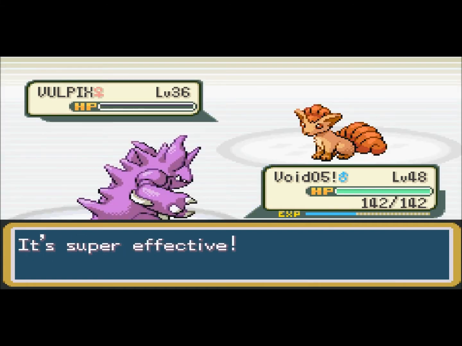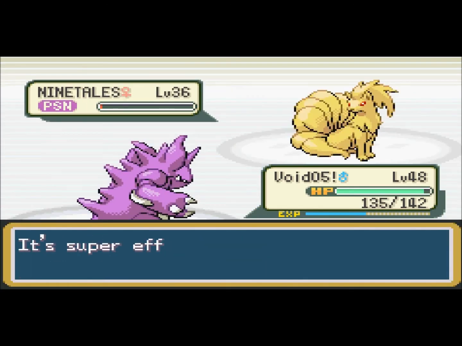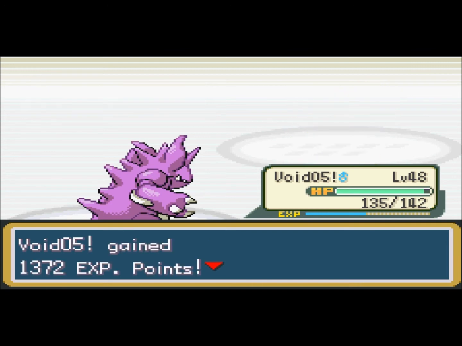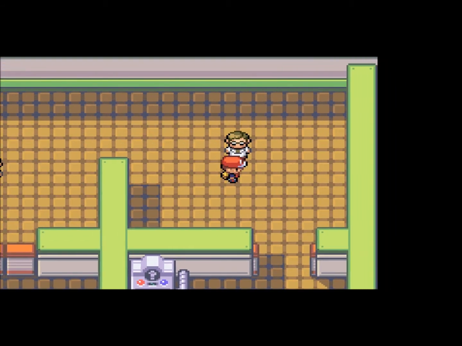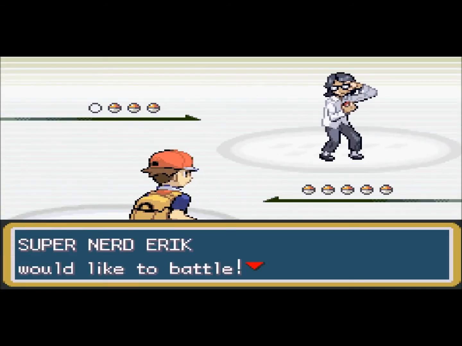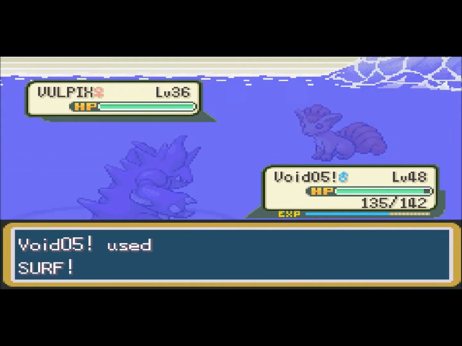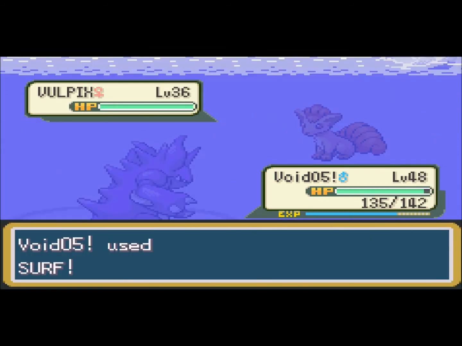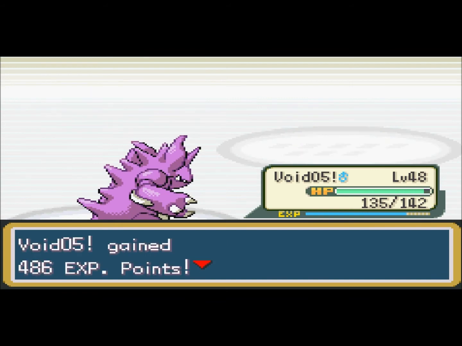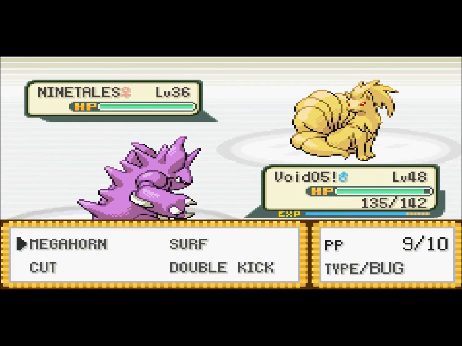I expect Blaine to have, I don't know, maybe at least a level 48 Pokemon, I think. Not too sure. If not, it's okay. Vulpix. Oh no. Surf. I'm wasting my Super Potions. This is bad. How many do I have left? Ten. Okay.